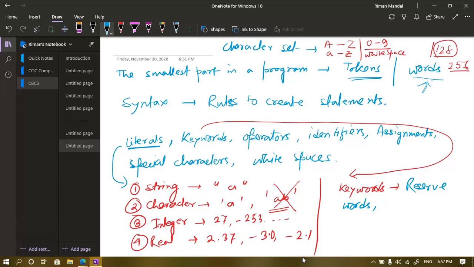These reserved words include for, while, do, then break. These are some examples of reserved words. There might be 48 or 46 something like that. You can easily find the list of reserved words on Google. You can just Google it, you will find it.